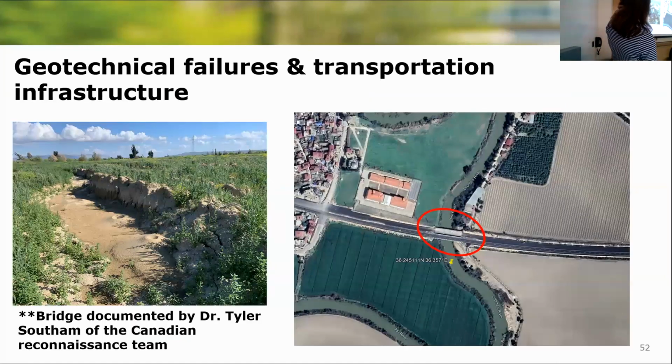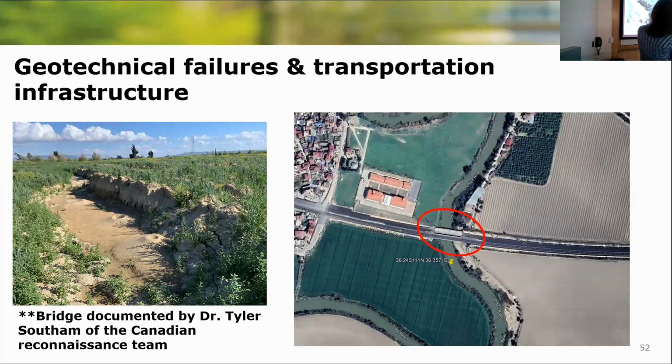And then south of Antakya, this we actually didn't go see since it's fairly close to the Syria border, but I thought I'd include it because from a geotechnical perspective, it's quite interesting. Tyler Southam, who was part of the Canadian reconnaissance team, emailed these to me and asked if we saw them. No, it's too close to the Syria border, but thank you for sending.